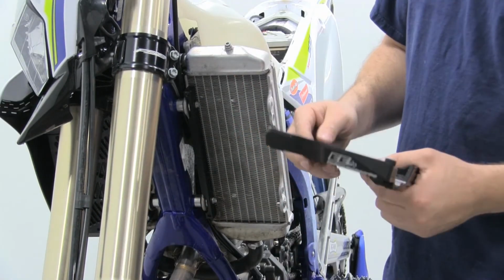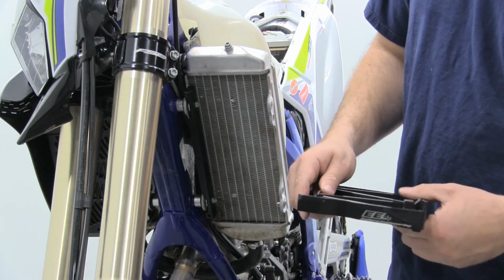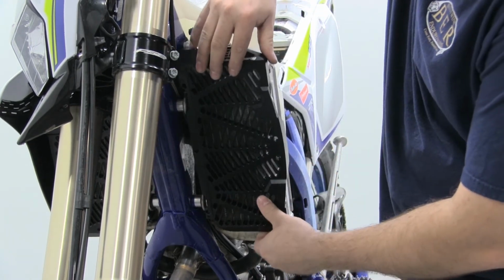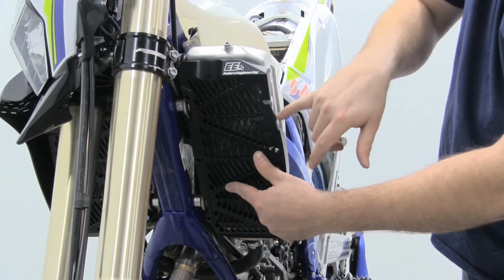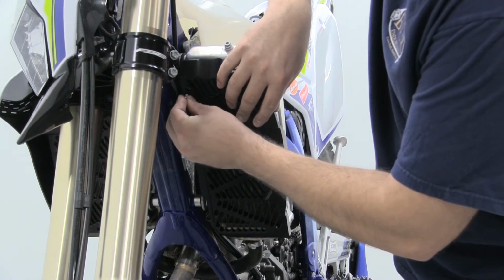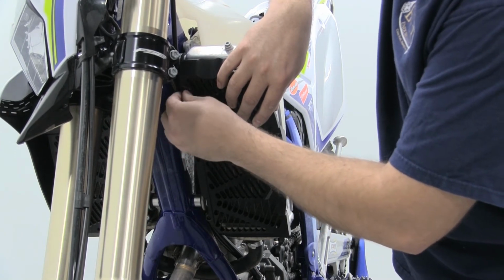Okay, the next steps, you're going to take your radiator guard. There's a part number etched in it. One has an L, the other has an R. That's how you know left and right. Also, the logo is going to be towards the outside of the bike. So get that lined up. It's going to slide up against that brace you just put on, and then line it up with holes on the outside. Go ahead and take 3 of your supplied button head bolts and get the 3 started on the inside, but don't tighten them quite yet.